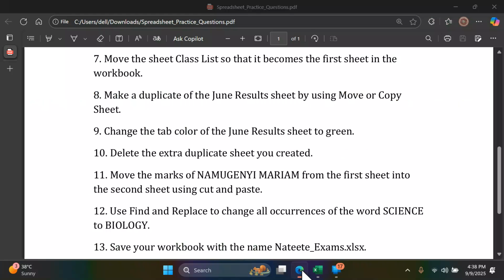So that is it. Another one, they said move the marks of Mariam from the first sheet into the second sheet using cut and paste.